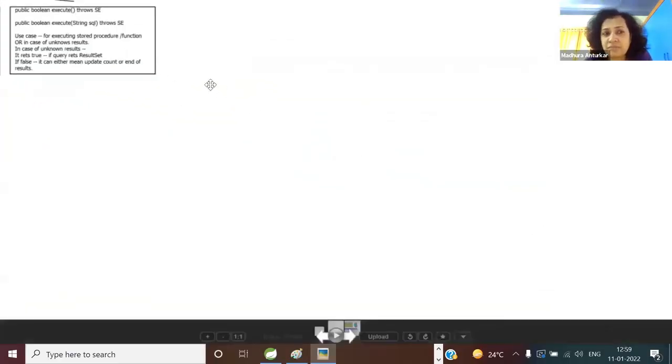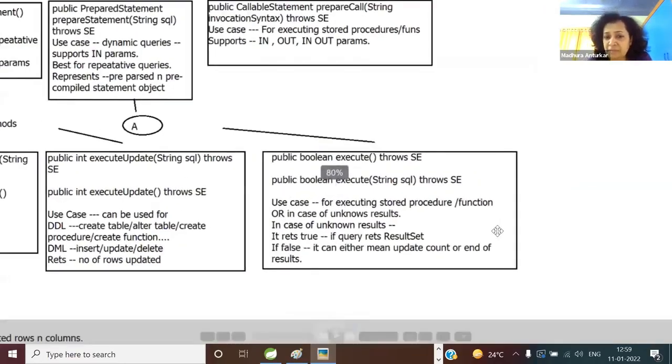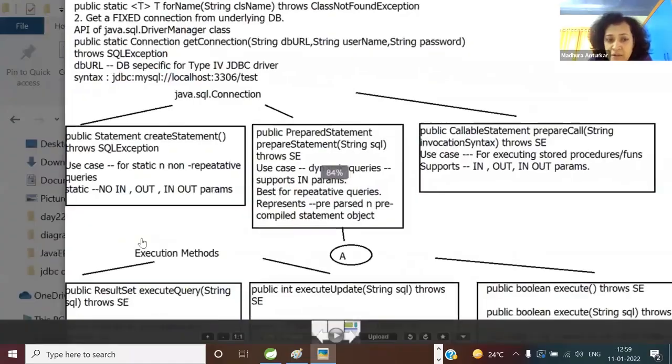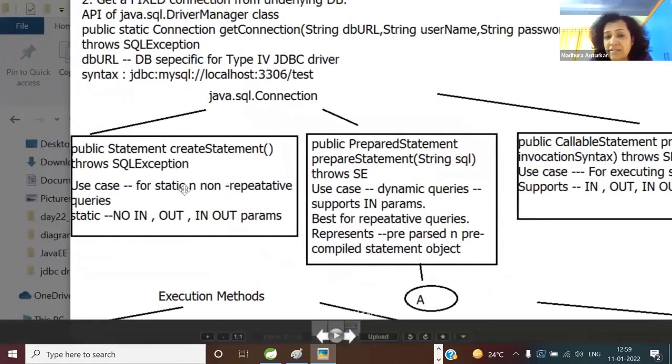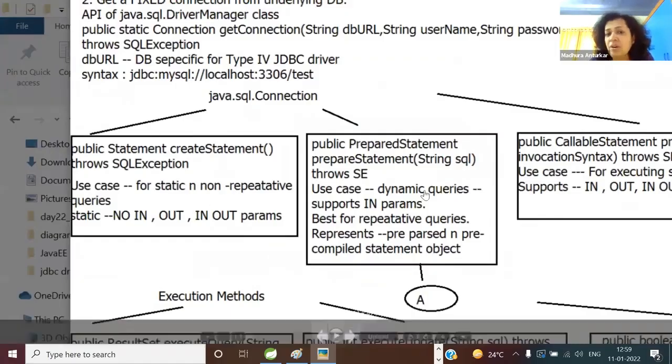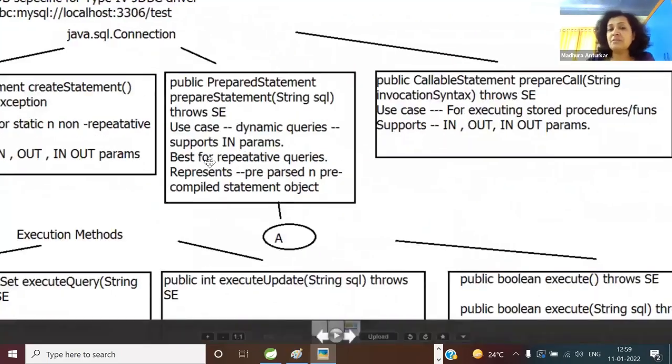Which are the two types of statements we have used so far? Everyone knows the answer. If you have non-repetitive and static queries, you can choose Statement. But I told you already, for 90% of your regular requirements, you will end up using a pre-parsed, pre-compiled statement.